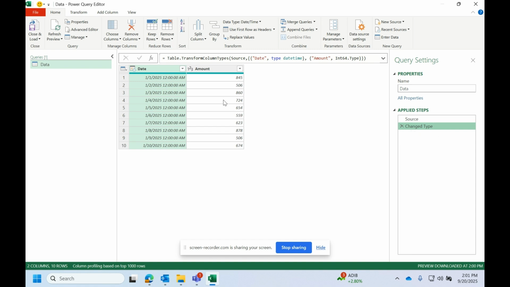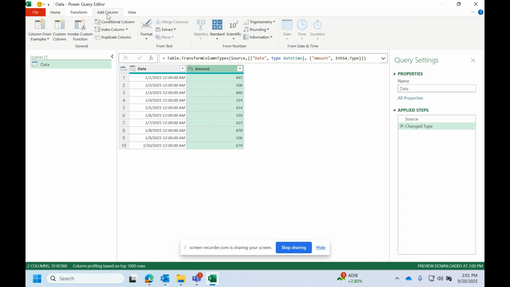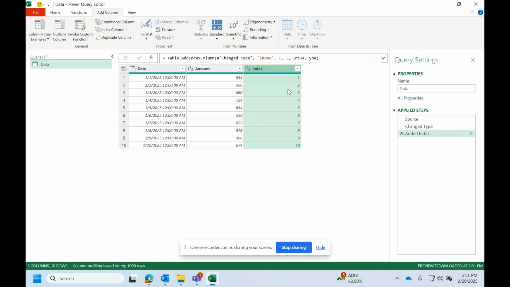Our goal is to calculate the running total. First, we go to Add Column and add an index column starting from 1. As you can see, we have 10 rows and the index column has been created.